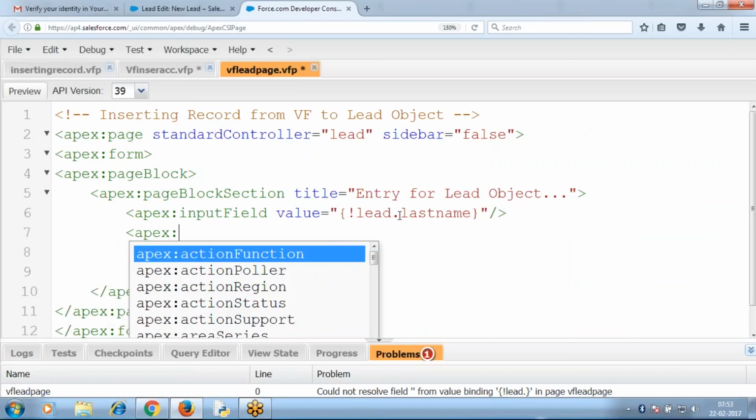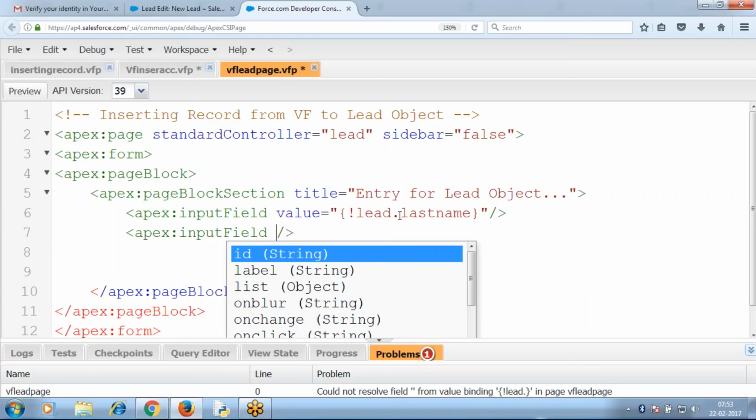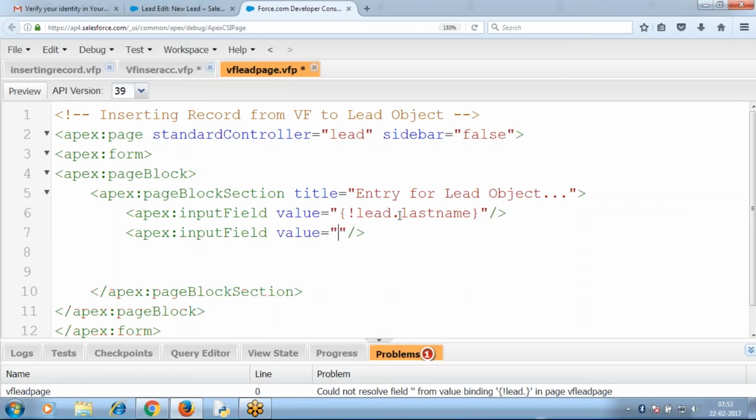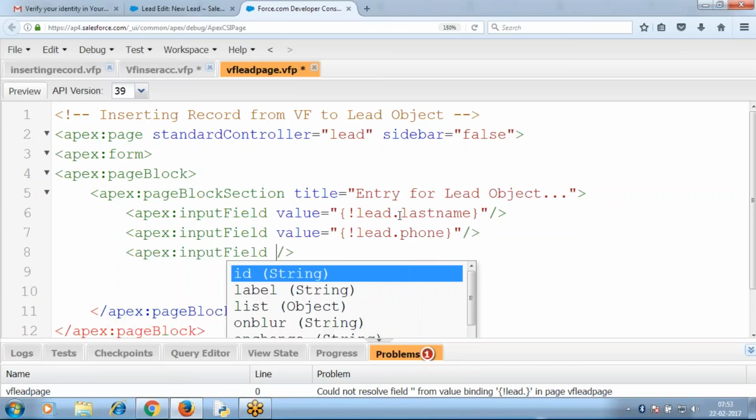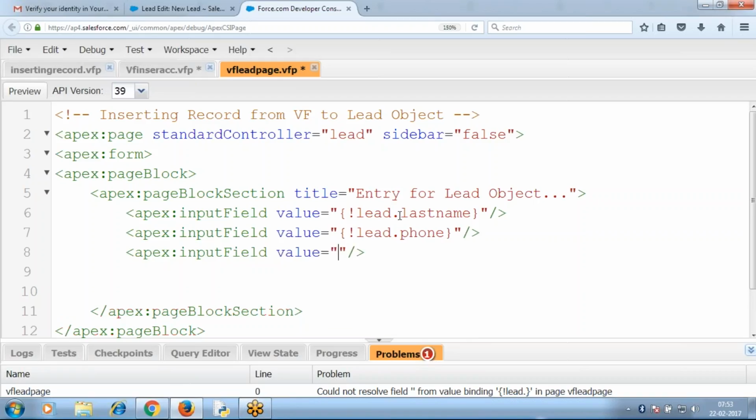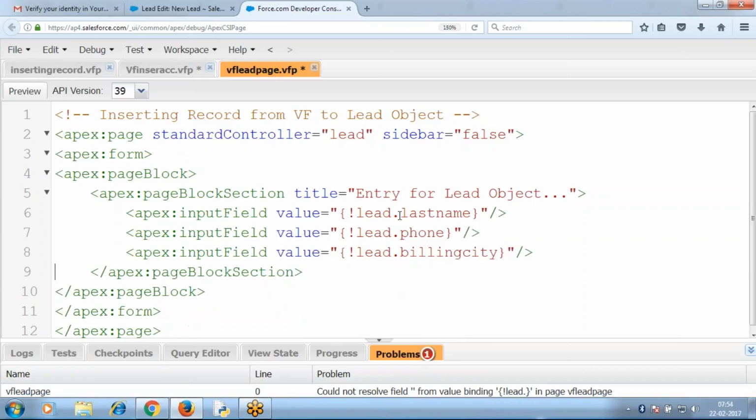Next, Apex colon input field, value equal to lead dot phone, Apex colon input field, value equal to lead dot billing city. If I use billing city, it gives an error.